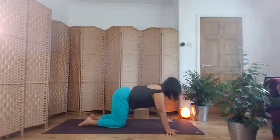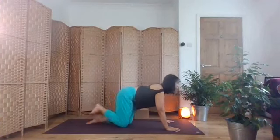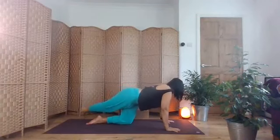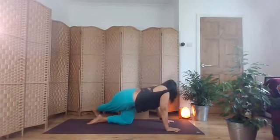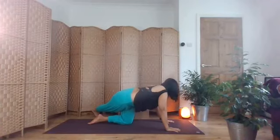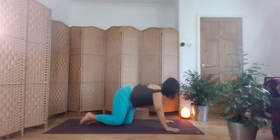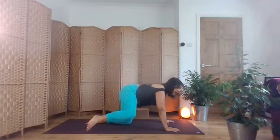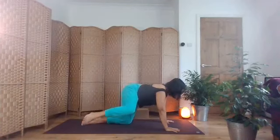And then coming back to the center, extending the right leg or one leg behind, toes touching the mat, taking it all the way to the opposite side as you bring the gaze to that extended leg for 1, 2, 3, 4, 5. Inhale back to the center, bending the knee, and then inhale, raise the knee to the right. Exhale, 1, 2 more. Inhale, exhale, 2.